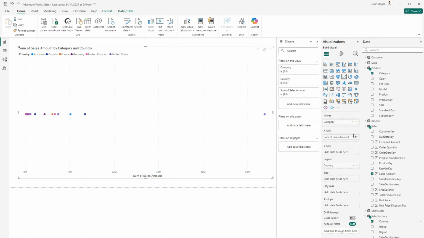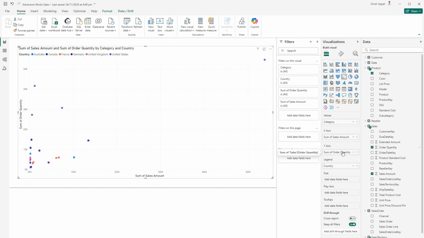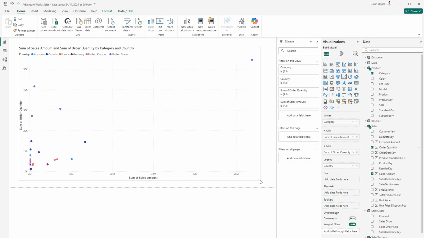Now if I want to contrast the sum of sales amount with maybe a profit or maybe a product cost, so I can even do that. But let me pick up some different parameter over here. So I need a numeric value to be placed in the y-axis. So I have used sales amount. What are the other things which I can use? So let me go into the sales order. So sales order has sales order lines, then we have sales territory, I can use order quantity. So if I just say order quantity for y-axis, it will start plotting this chart, right?